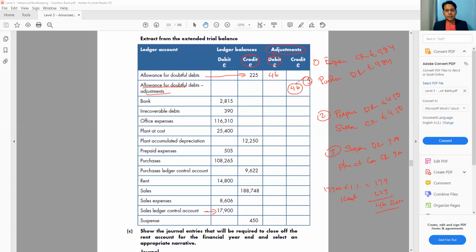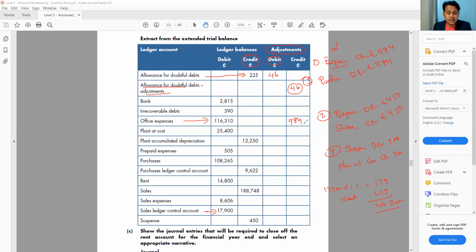Now our next job will be to adjust all these balances. Number one, the first one was we have to reduce the office expenses, that is 984. We have to increase the purchase. So let's do the office expenses. Where is the office expense? Here we have the office expense 116. Normally the office expense is debit. If I want to reduce it, I make it credit. So I'm going to say 984 credit on that adjustment.